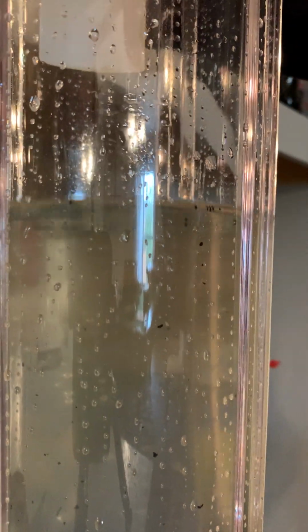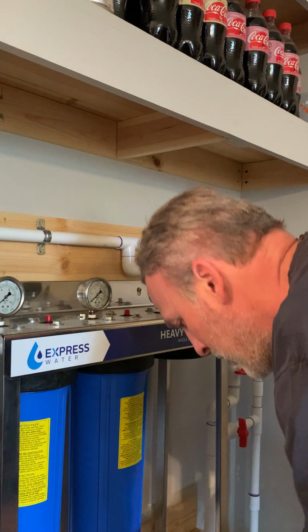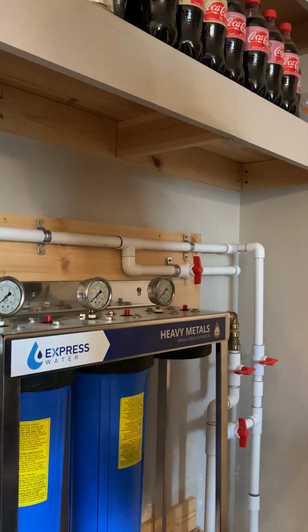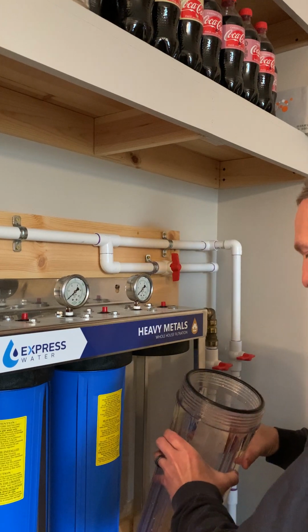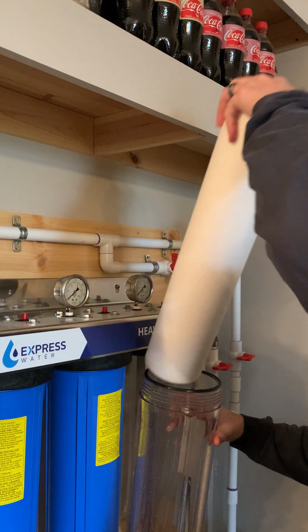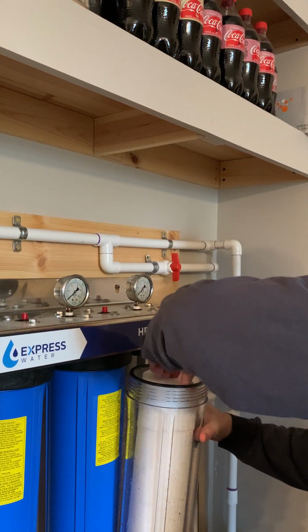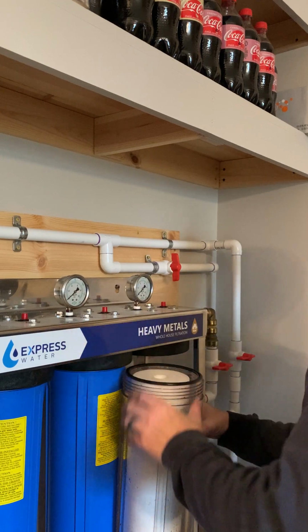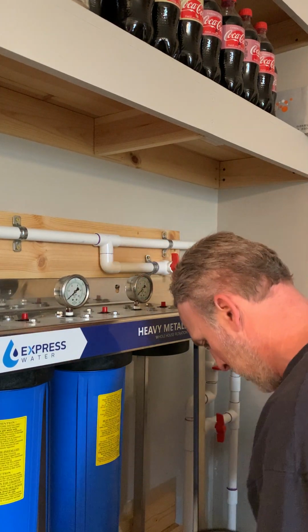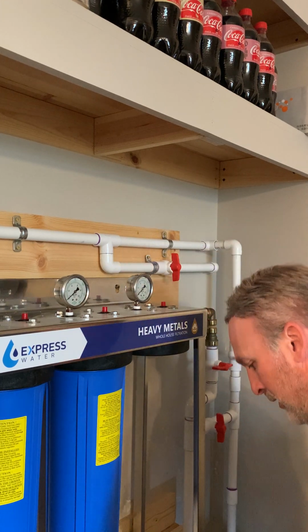Hopefully you can see that cup of tea. City water after a year, whatever. Okay, so we got the filter housing here. I'm gonna lift it up a little bit just to show you. It's just as simple as resting it down in there. It's got kind of a center piece down there, but it doesn't lock in or anything.